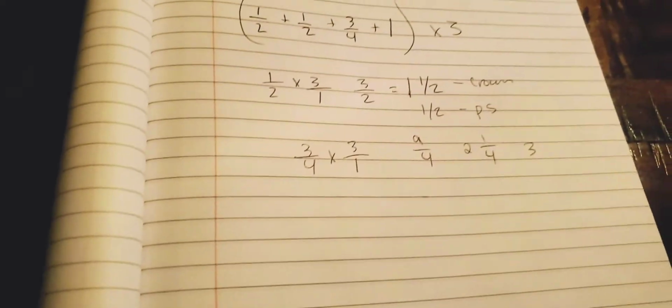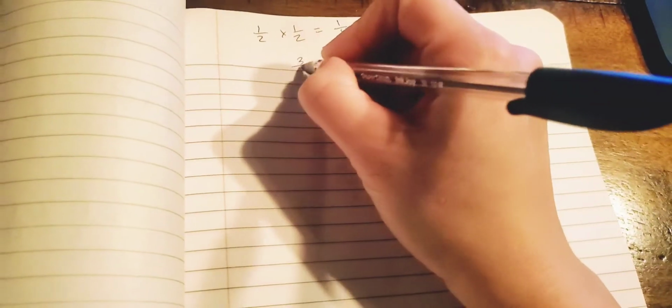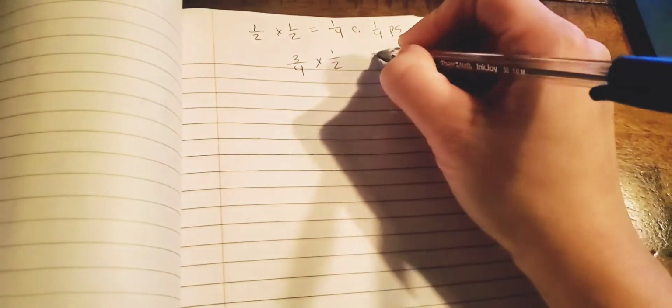It's pretty quick. Okay, now let's say you have a really cheap owner and he tells you, hey, we are going to cut all the liquor in half, right? So how do we do that? That's another form of multiplication. What you can do is you can take all those measurements and multiply them by 1/2, right? So to figure out a half of all the ingredients, 1/2 times 1/2, you just multiply across, so that's going to equal 1/4. So now you have 1/4 Crown, 1/4 peach schnapps. Figuring out the cranberry juice, times that by 1/2, that becomes 3/8.